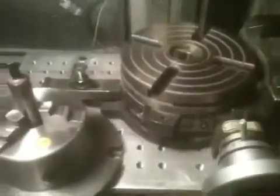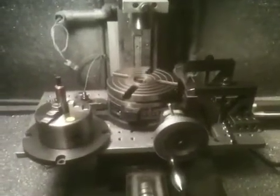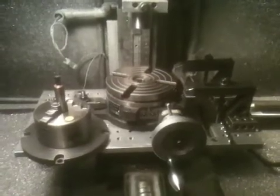Simply put it in there. Run your Z-axis down tight, tighten up your clamps as I mentioned in sequence, and you're done. It's as simple as that. Thought this might help out a few people trying to locate center of the rotary table, as I did. Avoid having to use that test indicator.